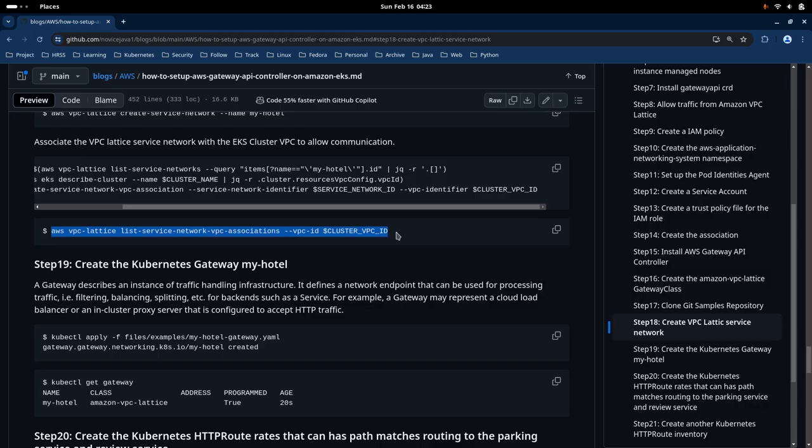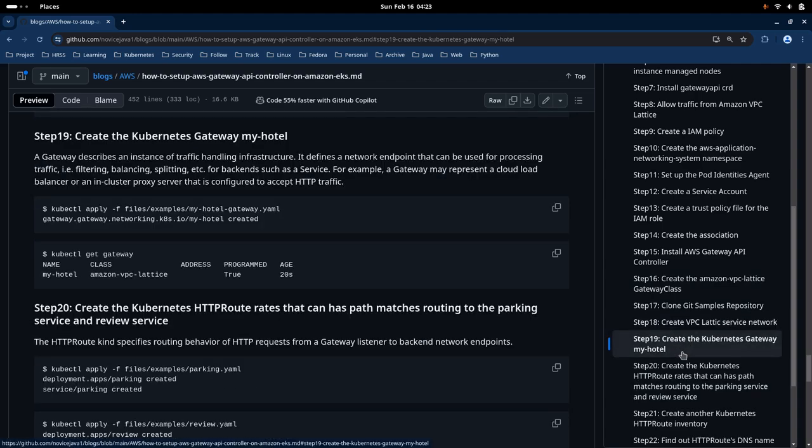Now let us go to our next step, that is create the Kubernetes gateway, that is My Hotel. So gateway, as we know, is an entry point for handling the traffic. Basically it defines a network endpoint that can be used for processing traffic, that is filtering, balancing, splitting, etc. for the backend such as services.